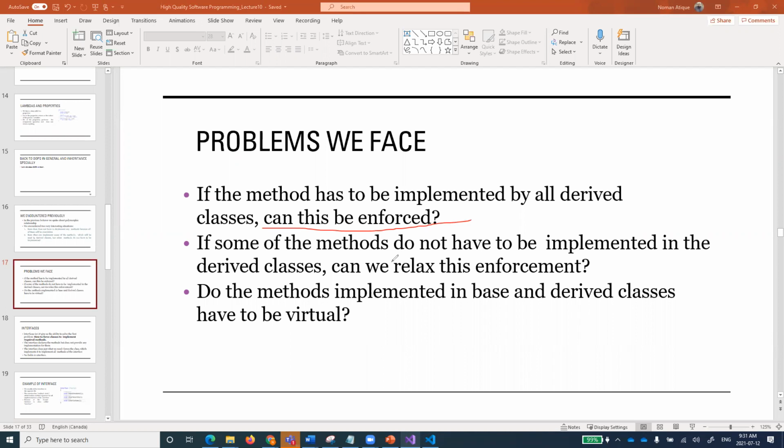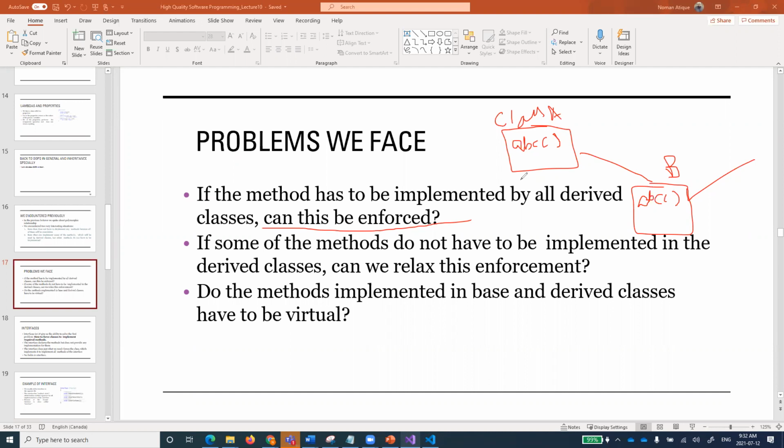Question number one. This is our class, class A. It has a method ABC, a function ABC. Now, what I want is that whenever a class derives from this one, for example, a new class B is created, which is a child of this one, I want every class to definitely implement the ABC method, with their own definition of ABC always there. Can I do this enforcement by using our classes?